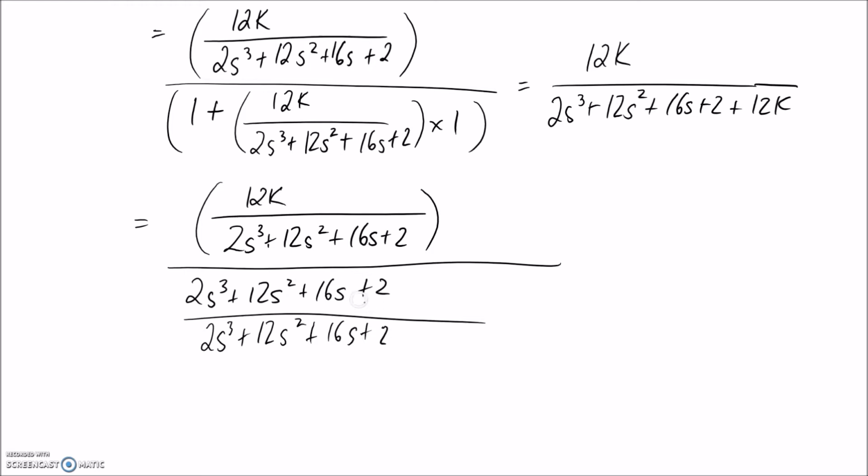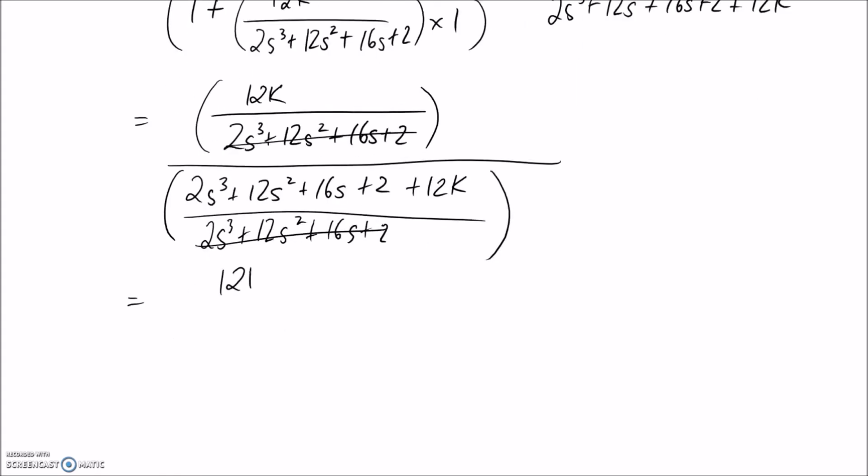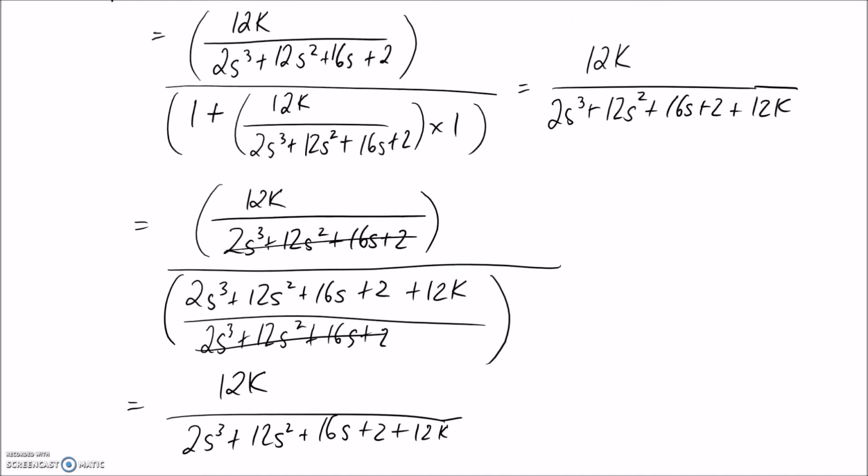Alright, so these top and bottom line cancel out, so all you're left with is the 1. And then over here, I've got 12k times 1, which is essentially 12k, divided by that same bottom line, so I can just add this into the fraction. These end up cancelling with each other because they're the same now, and we're left with what I said we would be. So in the future, if you want to shortcut it, whenever you have unity feedback, it's always going to look like this. And just to show you, it's exactly the same as what I predicted up here.